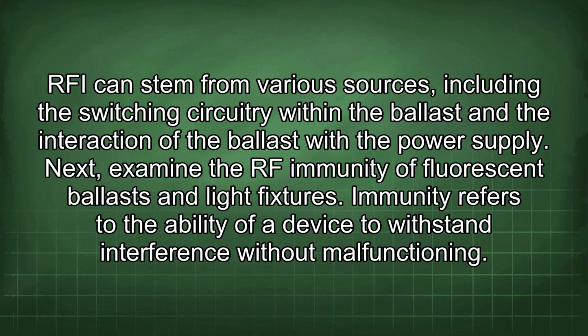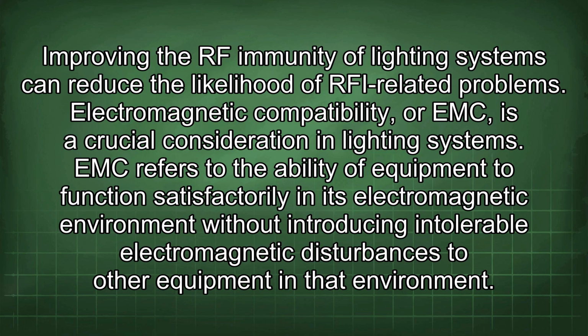Next, examine the RF immunity of fluorescent ballasts and light fixtures. Immunity refers to the ability of a device to withstand interference without malfunctioning. Improving the RF immunity of lighting systems can reduce the likelihood of RFI-related problems. Electromagnetic compatibility, or EMC, is a crucial consideration in lighting systems. EMC refers to the ability of equipment to function satisfactorily in its electromagnetic environment without introducing intolerable electromagnetic disturbances to other equipment in the environment.